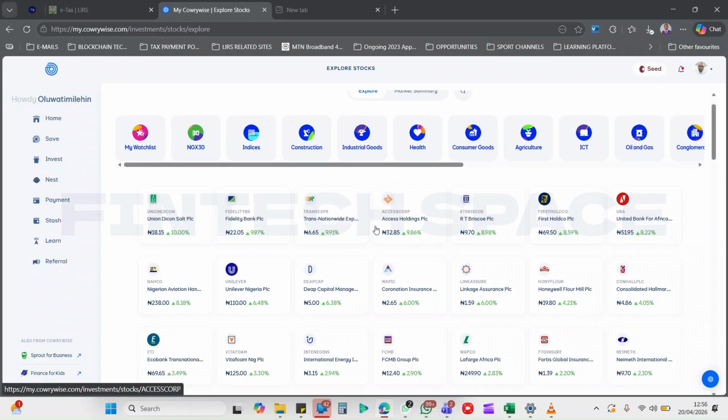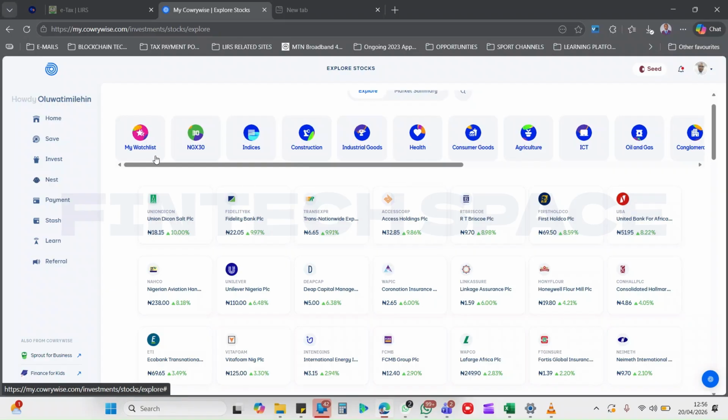As at the last time I was checking Access Holdings, it was 26 naira point something, but right now, between Friday and Monday, it is 32.85 kobo. So you can see it's a whole lot of wins. Imagine I had bought it last Friday, now I'm adding 6 naira on each of the units I bought. That's a very good return. But the same way it can go up, it can also go down. That is just investment for you, especially stocks, because they are very volatile.